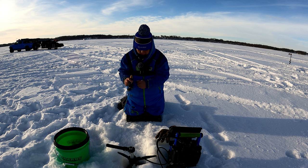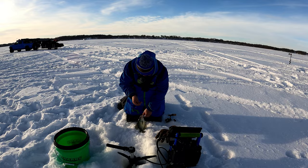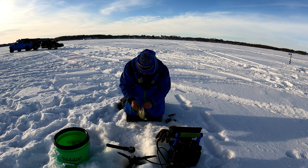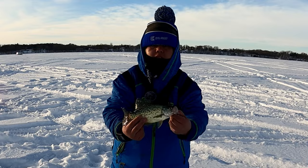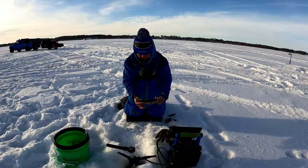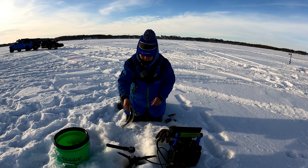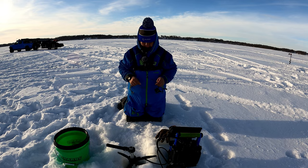Here we go, guys. Got one. Nice, look at that. Beautiful crappie, guys. Still early in the game. It's probably 10 inch over here. We're just gonna let this one go. Let's go catch some more.